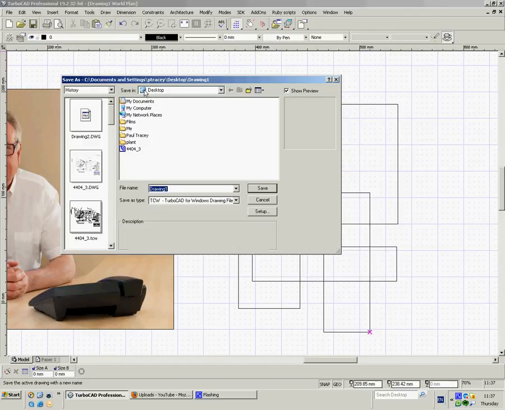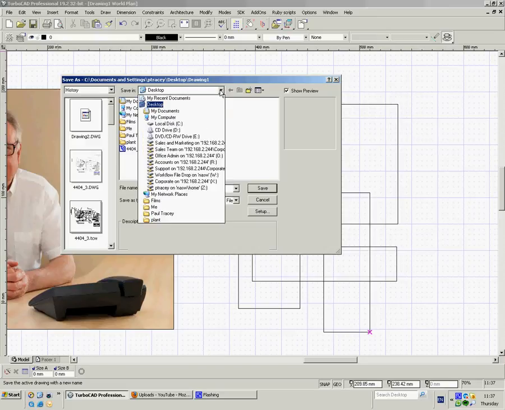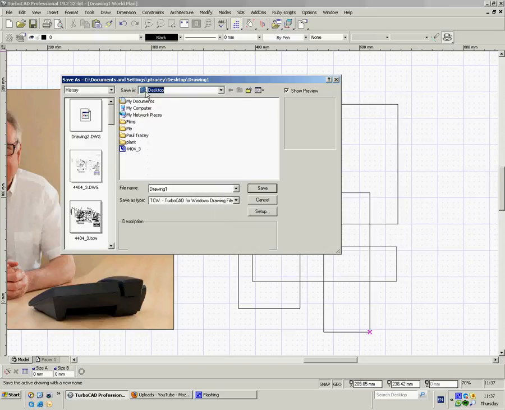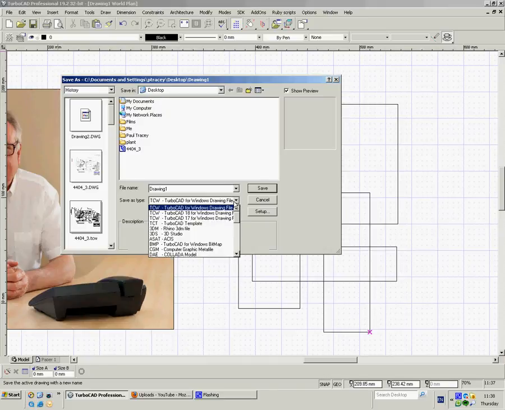The desktop folder is open, so anything I save down here, that's where it will be saved. If you want to change it, you've got to click onto there and choose where you want to save it. I'll leave it on desktop. We give it a name, it's called drawing number one, that'll do us. And for type, it's going to default to TurboCAD TCW file format. If you want to change that, you click onto this to the right, and here are your different file formats.